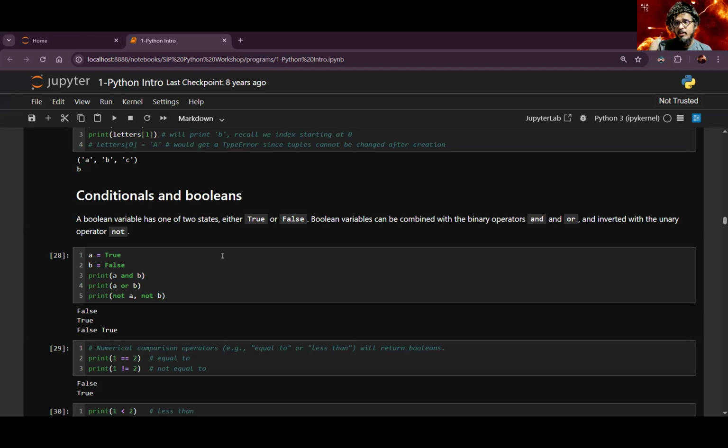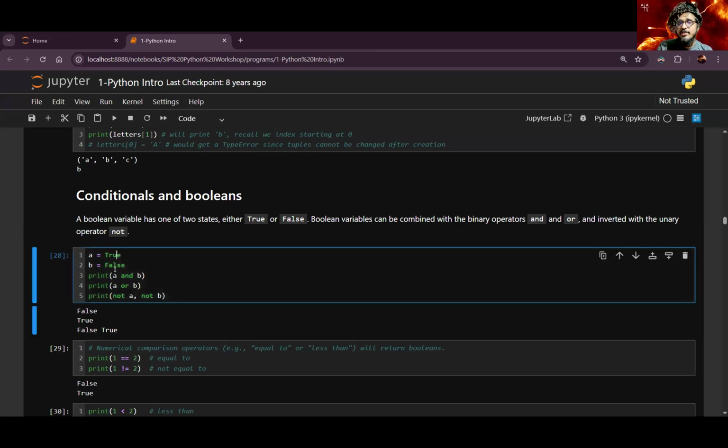So we've learned about a lot of different data types, and we've learned about integers, floats, lists, strings. Now we're introducing something called a boolean. If you know the basics of computing, you know booleans are the most fundamental variables.